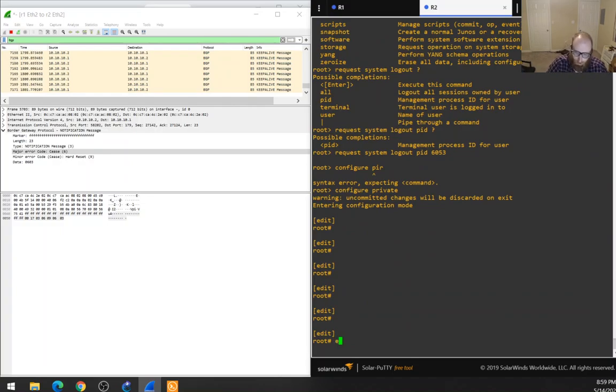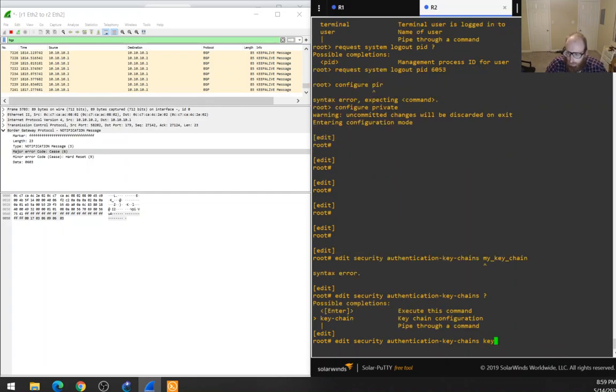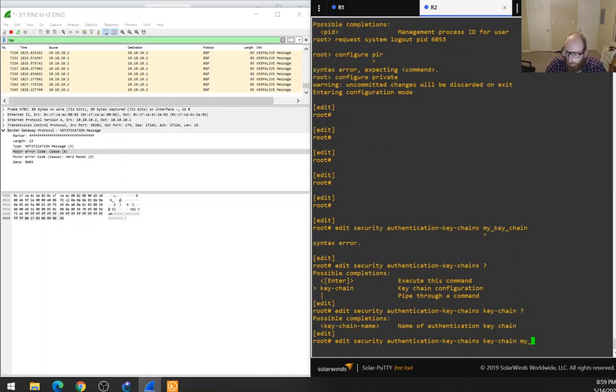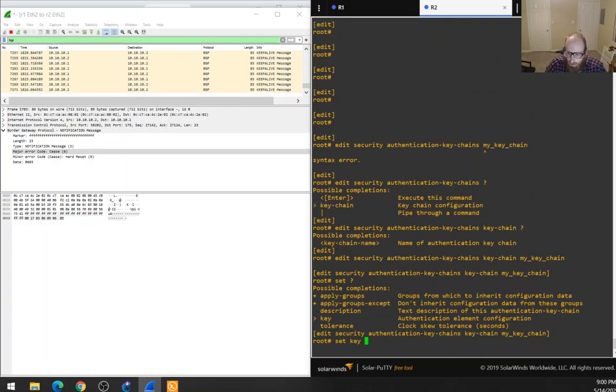And now I can make edit security authentication keychains. We'll say my keychain. I'm gonna do set key.